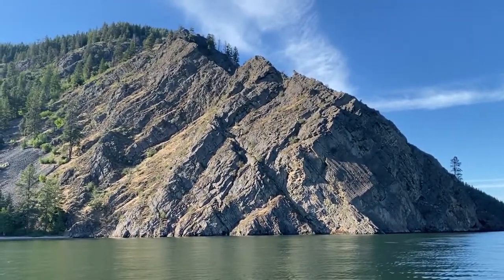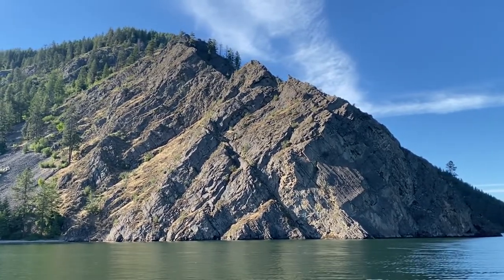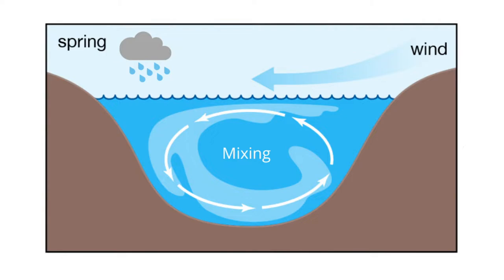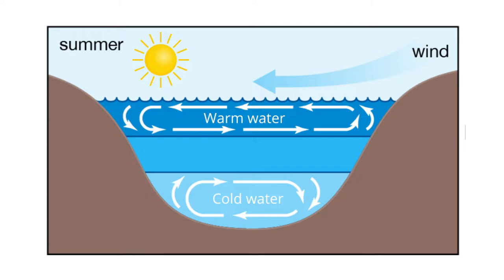So now we have dissolved oxygen being resupplied, nutrients flowing in, and the whole lake is mixing again, spreading all these necessary elements to all corners of the lake. Mixing is important to lake ecosystems because if a lake stays stratified, the layers can become depleted of nutrients and oxygen, and become uninhabitable by the organisms living there. In the summer, temperatures get much hotter and the top layer of the lake becomes warmer and warmer. Eventually, the top layer warms up enough to become a different density than the water below, and this continues until the lake reaches summer stratification — when the lake is warmer at the top and gets colder the deeper you go.